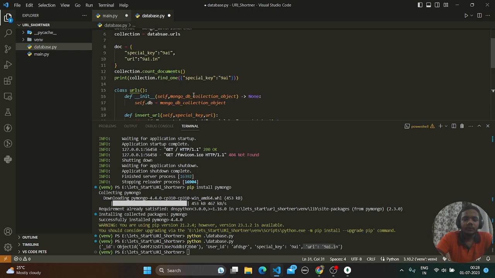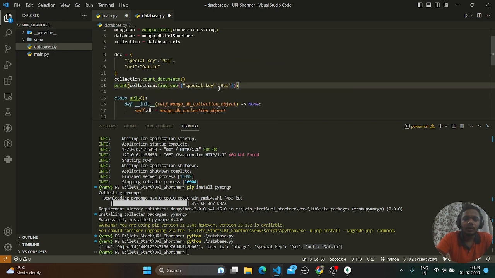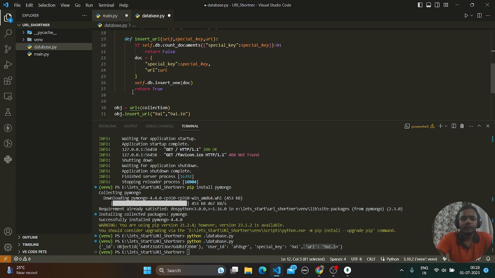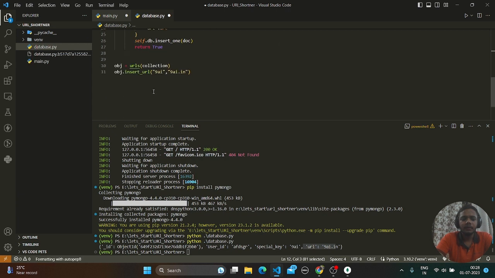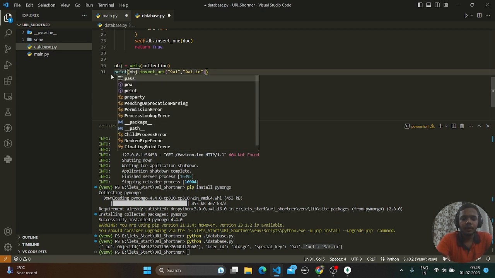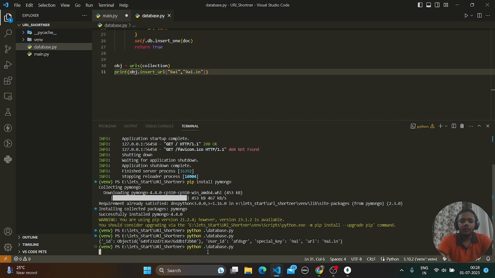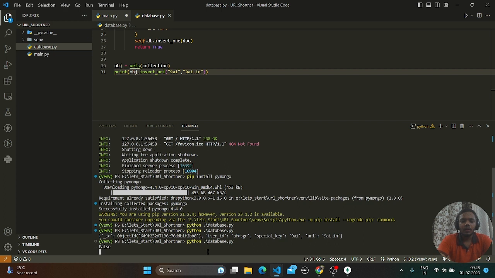I'll print this because now we don't need the earlier code. Let's save this, and I need to print it also to see what it is returning. Now I'll save this and run my file again to see if it's inserting or not, and it has returned false because the 9AI special key is already there.